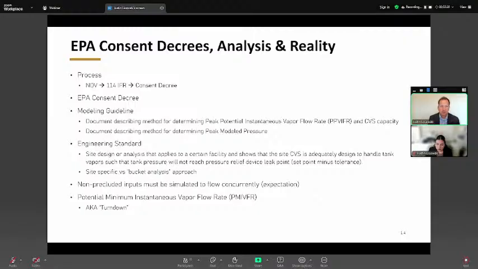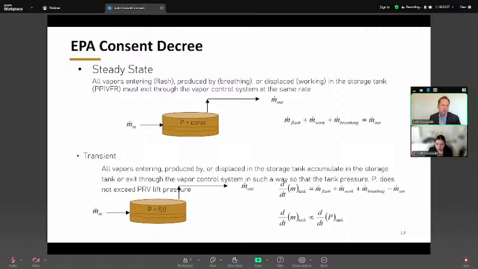And as you go through this, EPA has really gotten wise on the minimum turndown too. So they want to look at your PMIVFR, which is your potential minimum instantaneous vapor flow rate. So how much can you turn down your facility? As you're looking at these consent decrees, and I'm using consent decree and design basis interchangeably through this presentation, all of our basis now funnels through these consent decrees. The reason being is that consent decrees really help us get an eye into the regulatory agency. As I mentioned, they don't exactly provide a forthcoming 'thou shalt do this', so we piece it together through the different regulatory violations that we see.